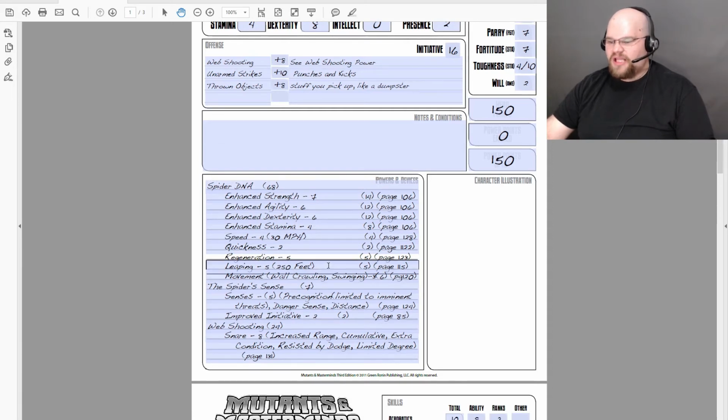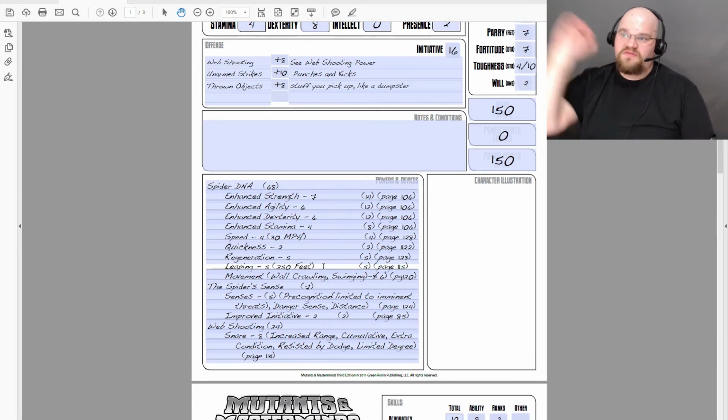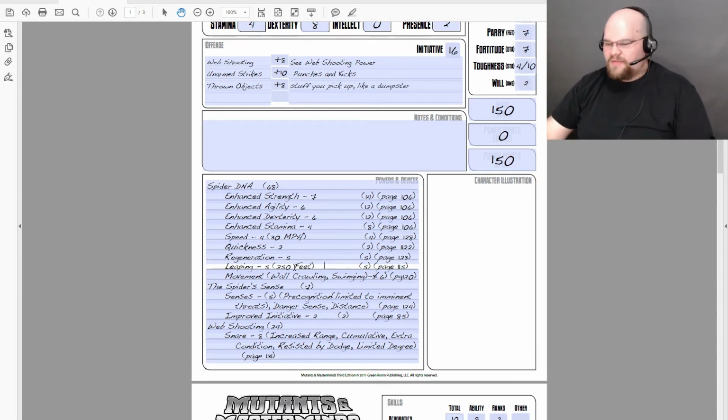Leaping, obviously, you have to have leaping as a Spider-Man type character. So this allows 250 feet. That's just a standing jump. I'm standing still, I can go up in the air 250 feet, up onto a building, or if I'm going across buildings, 250 feet to the next building. I thought that was good enough. You could probably make it more, but you don't want to make it too crazy. Like you leap, you use the web shooters, you swing, you land, you stick on the wall, you jump. That's kind of how Spider-Man gets around. So I would leave leaping at 5, and personally, I wouldn't add any more points to that.